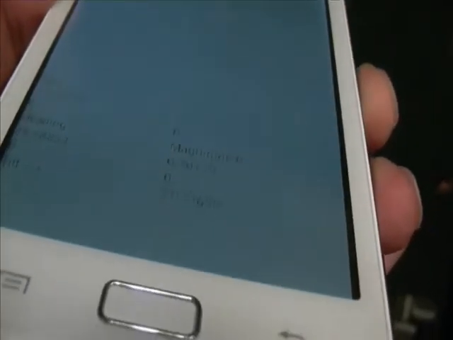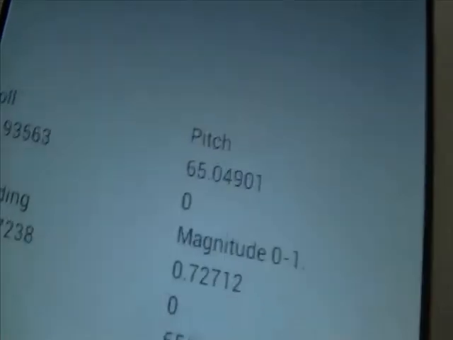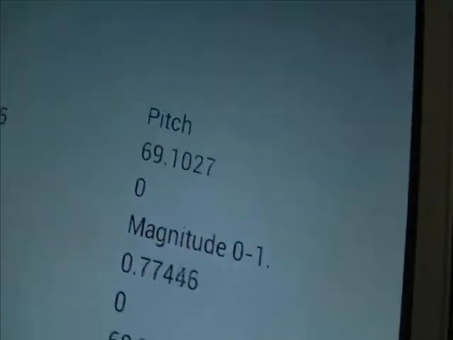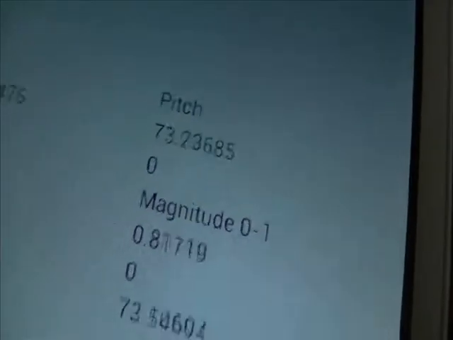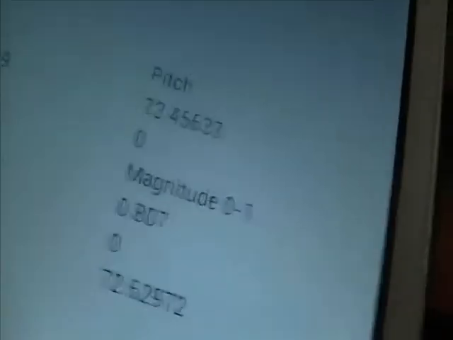Then the pitch, as it's tilted away from you, which is that 90 degrees to the ground, the pitch should also reach approximately 90 degrees. It's a bit difficult to capture that, but I'm just going to try and give you an idea. 90 degrees there.